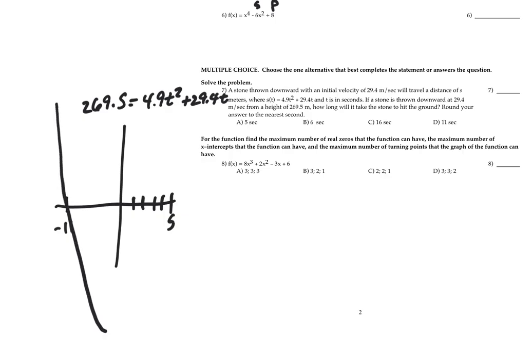You're going to get a parabola that looks like this. It's going to cross the x-axis at two places. It's going to cross it at negative 11, and it's going to cross it at 5, I believe, if I remember right. But because this is a story problem, negative 11 wouldn't make sense. If I said it's going to take this stone negative 11 seconds to hit the ground, that wouldn't make sense. And so when we do a story problem, negative answers don't really make sense. And so the only answer here that would make sense would be the positive answer, which would be 5.